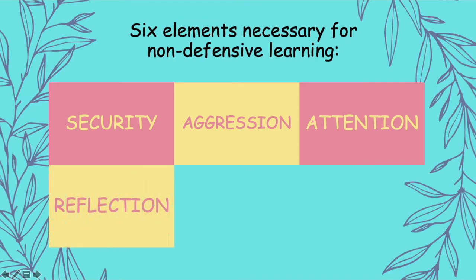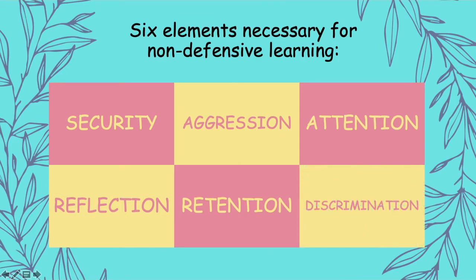The fourth one is reflection. This can occur in two ways. First is when the students reflect on the language as the teacher reads the transcript 3 times. The second is when students are invited to stop and consider the active experience they are having. The fifth one is retention, which is the integration of the new material that takes place within the whole self. Lastly is discrimination, sorting out the differences among target language forms.